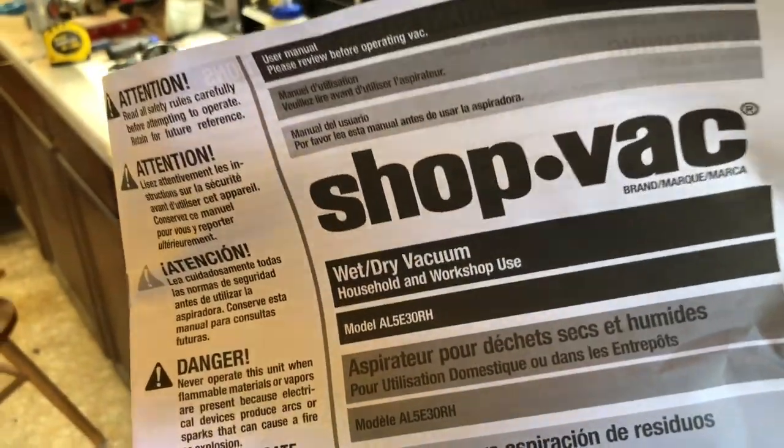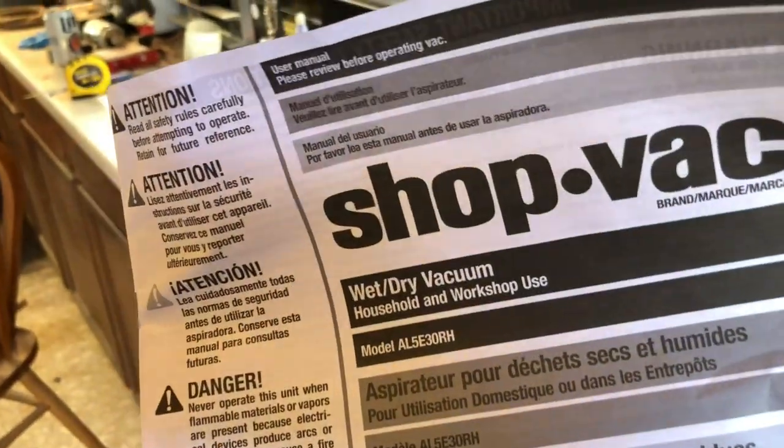Always save the user's manual. I keep all of mine in one place, right down here. Right down there in my shop, so I know where they're at.